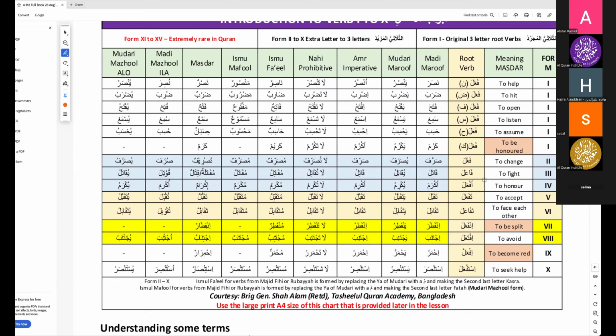Important. Fa'ala, sami'a, hasiba, karuma. Good. Carry on. Nasara yansuru, unsur, la tansur, nasir, mansur, nusira, yunsaru. And I tell you one thing, you have already got it. You have done it in the Majhul lesson: u'i'a, ain and lam kalima, ila sound. Fu'ila, and the other one is yunsaru, yuf'alu. Don't forget that, you will need it, I'm telling you.